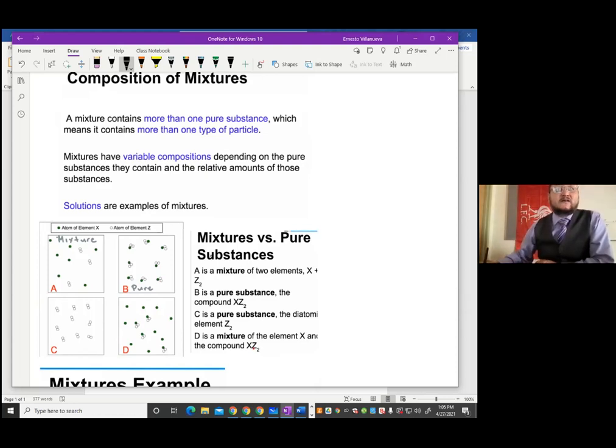Now, all this stuff is here for you, but I want to make sure I explain to you why. So that's pretty much it. If all the particles or all the molecules in the given sample are not identical, then by definition, it's a mixture. And if they're all the same, it would be a pure substance. Okay, questions? Okay, all right.